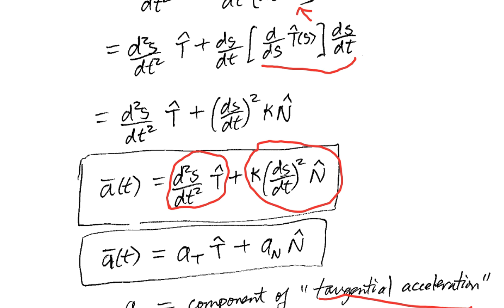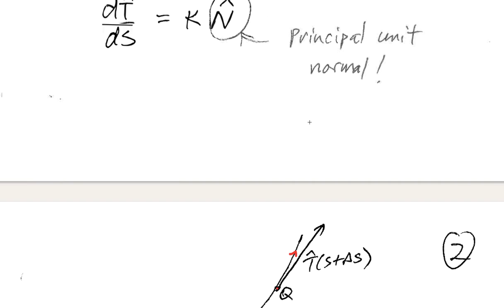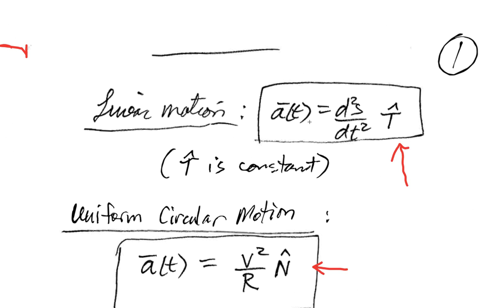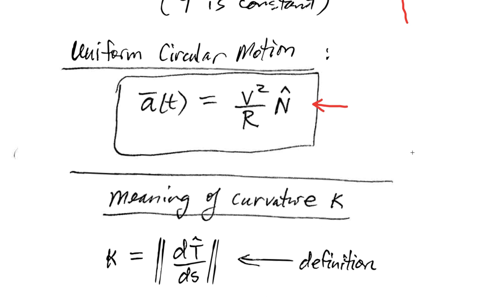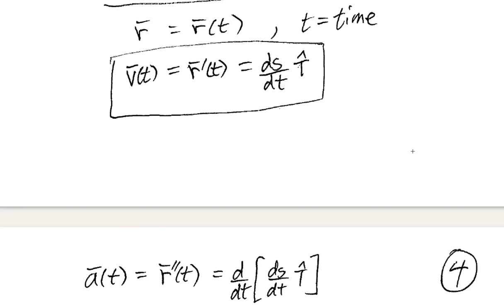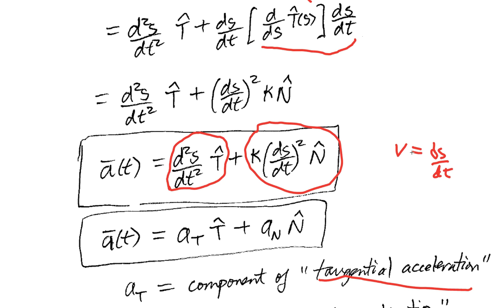Obviously, by the way, you can see this easily. Well, v is ds over dt, right? So I've got v squared already. That is speed. I could put a v there, right? That's kappa v squared n hat. What's kappa, by the way, when you're dealing with a circle? Do you remember? Kappa is the curvature. The curvature of a circle is the reciprocal of the radius. It's 1 over r. So you see how it works here?